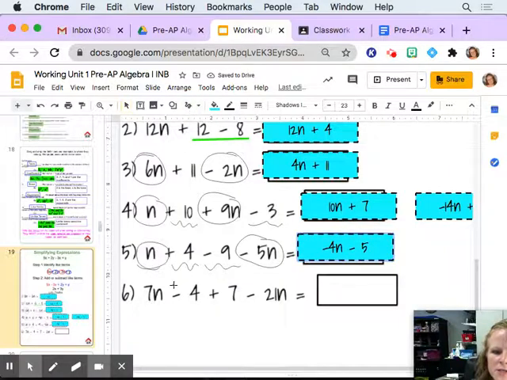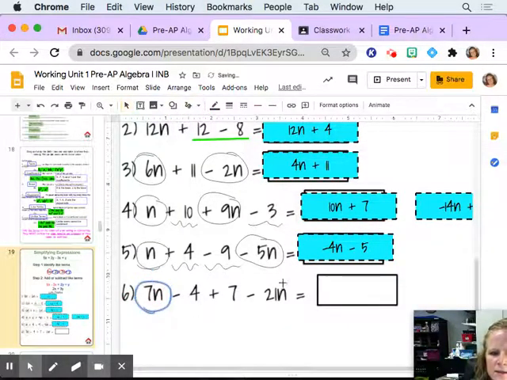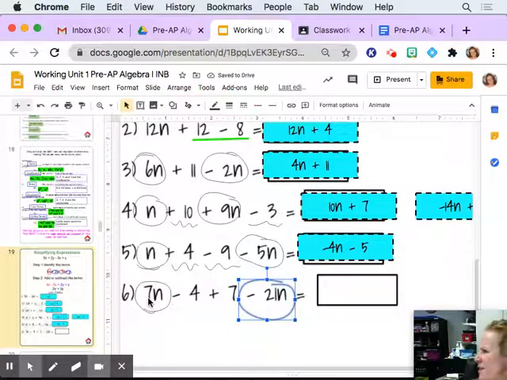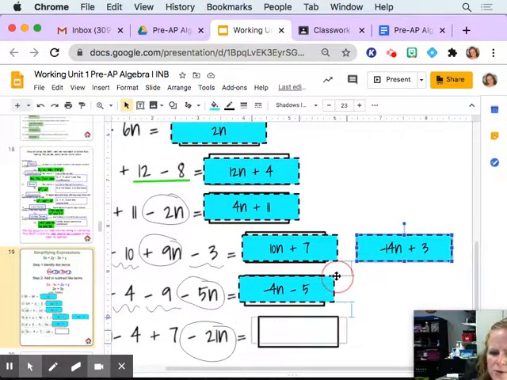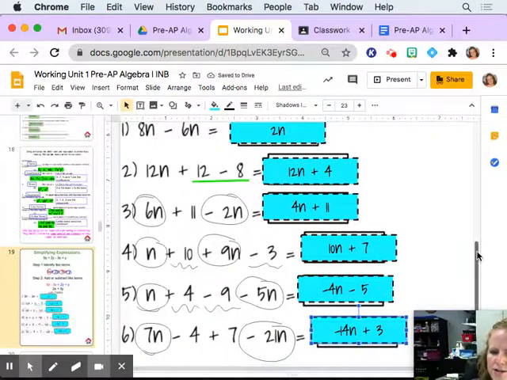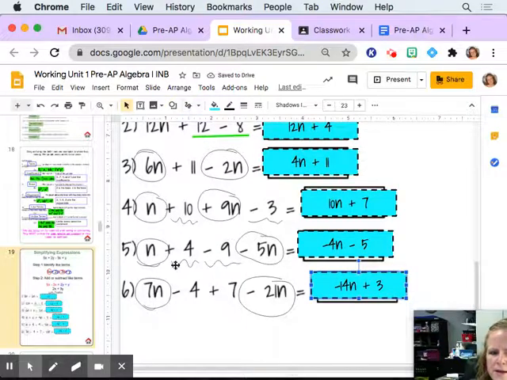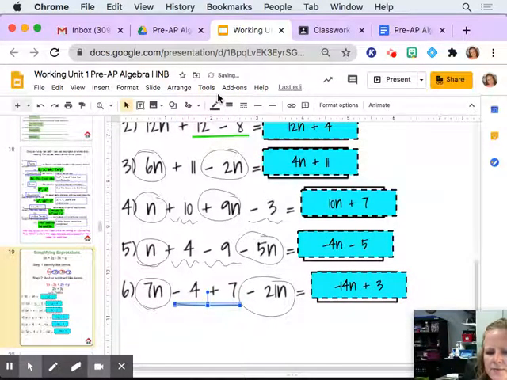Okay, last one. 6n. And then that's 21n. That's 7n, isn't it? I said 6. Number 6. 7n minus 21n. So we know this is going to be the answer. We just want to make sure that I wrote all the correct signs. So 7 minus 21, that would be a negative 14. And then negative 4 plus 7. Different sign, subtract, keep the sign of the larger. So plus 3.